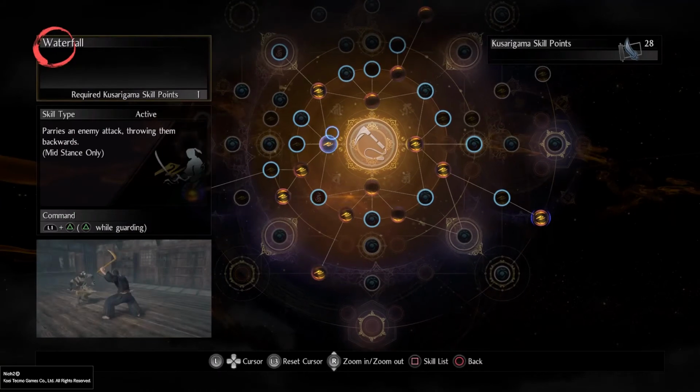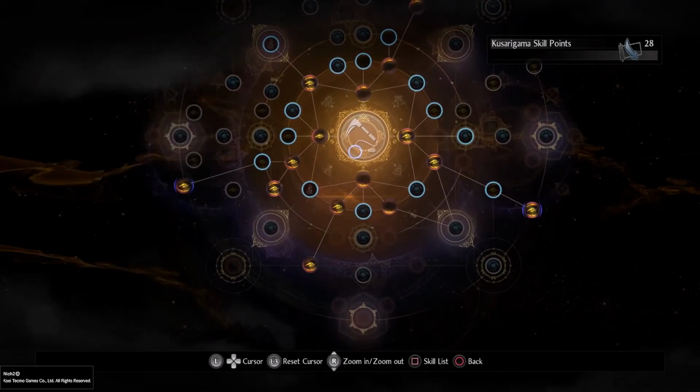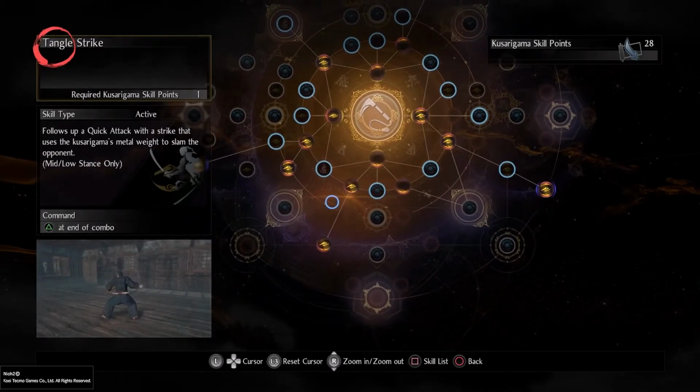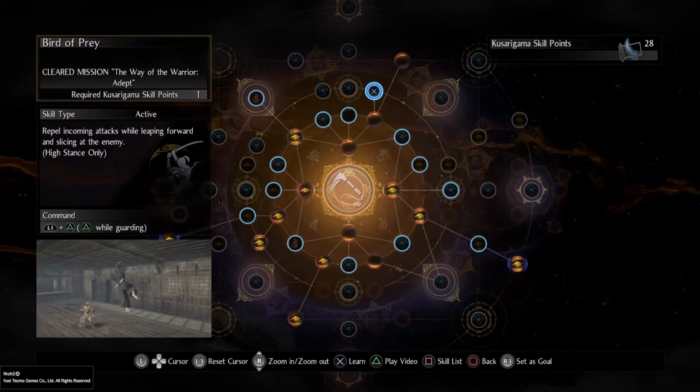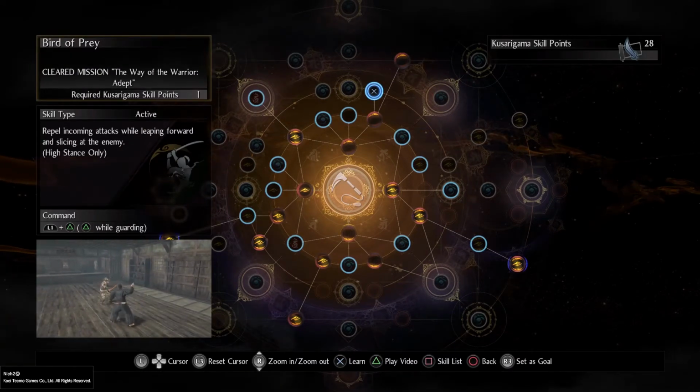Okay. Now we're going to move on to the third row of things and beyond. Now we have right here Birds of Prey. As you can see, this is pretty much a parry as well.